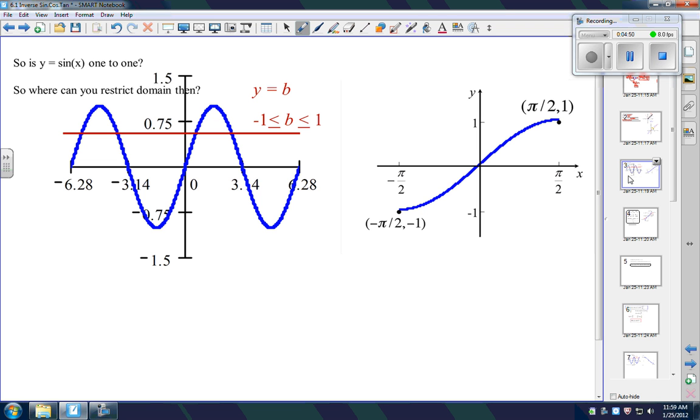So this is starting 6.1 here, and we're doing inverses of our 3 major functions: sines, cosines, and tangents. So you don't need to copy these pictures down necessarily, but I wanted to show them to you to see where we get this stuff from. We're not just pulling it out of some math magic hat.